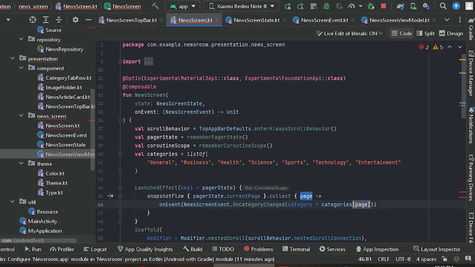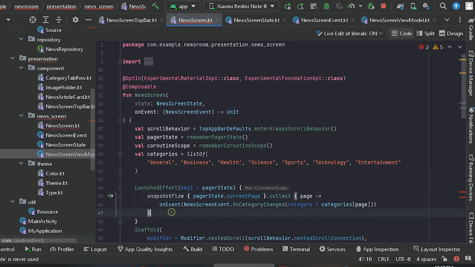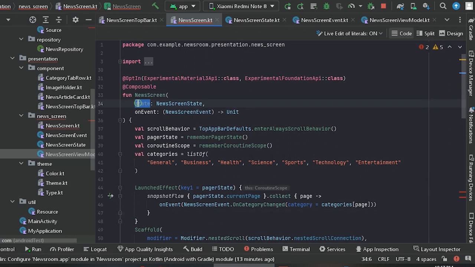I have used the pager state as a key, so whenever the pager state changes, this LaunchedEffect will run. Here I am collecting the current page with the help of snapshotFlow. Whatever the current page is, I will provide the same item from that categories list, and we are passing those two things through this parameter.